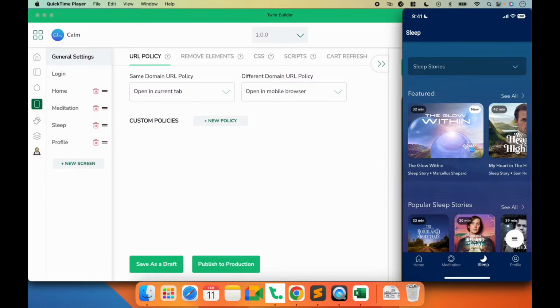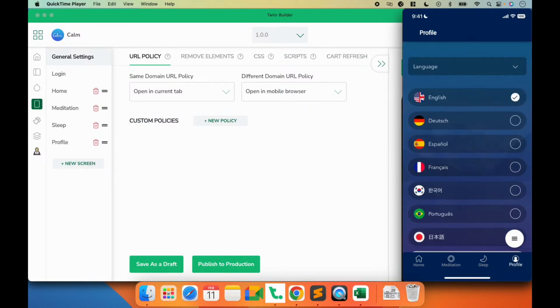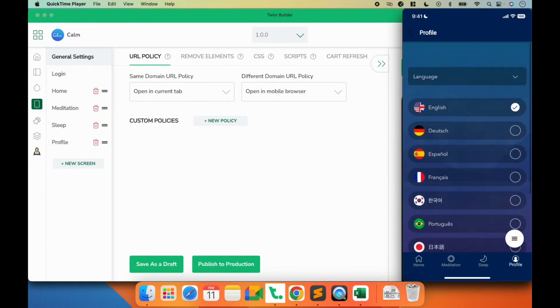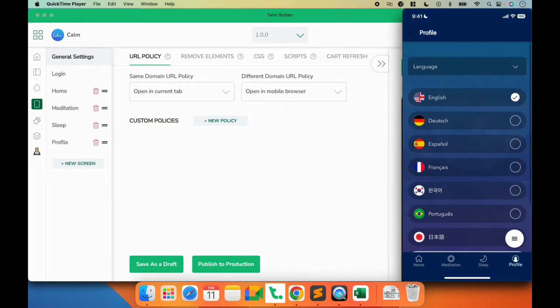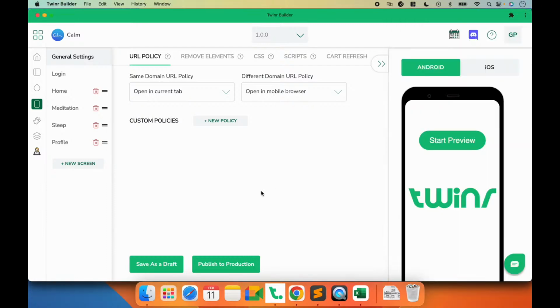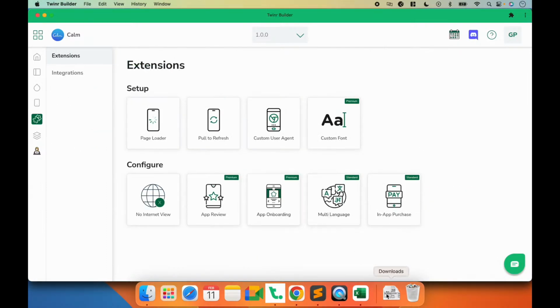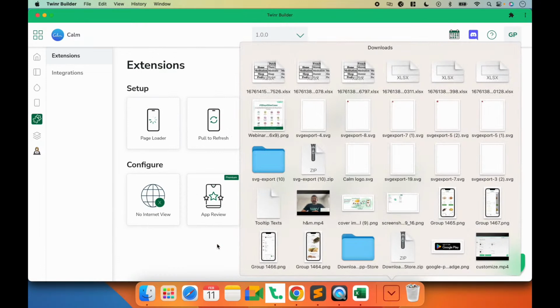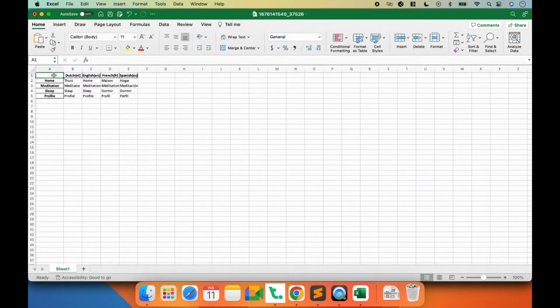For example, in Calm here, if I go to profile and change language, they have a language selector here, right? So similarly, mobile language will be maintained by this selection. But your web page content is maintained by this one. For the mobile device, whatever text we are using natively, which is not from the web page, not from your website, those texts will be converted using this translation file. Okay, so currently we are using these 4 texts in a native screen.